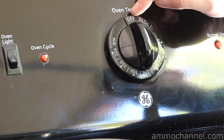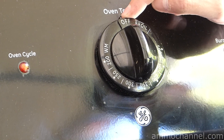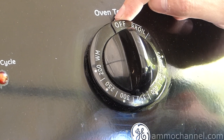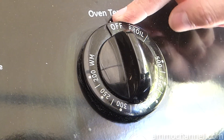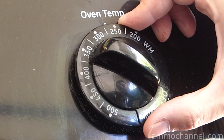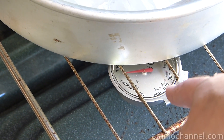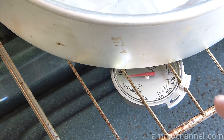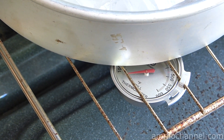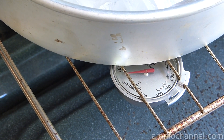Clare Ballistics says not to heat the gel beyond 280 degrees. Tips from other users suggest melting at a lower temperature for a longer time for better results, so I'm going to set the oven for about 260 degrees. I've got a second thermometer down here for a second opinion, and yet another hanging from the top of the oven, so I can make sure my temperatures are accurate and don't ruin my gel.